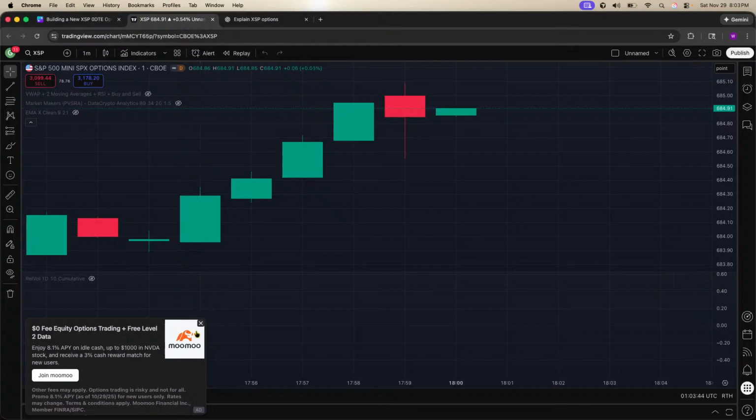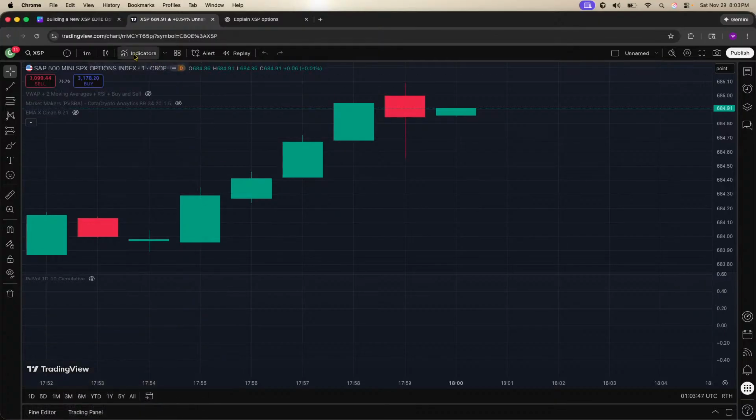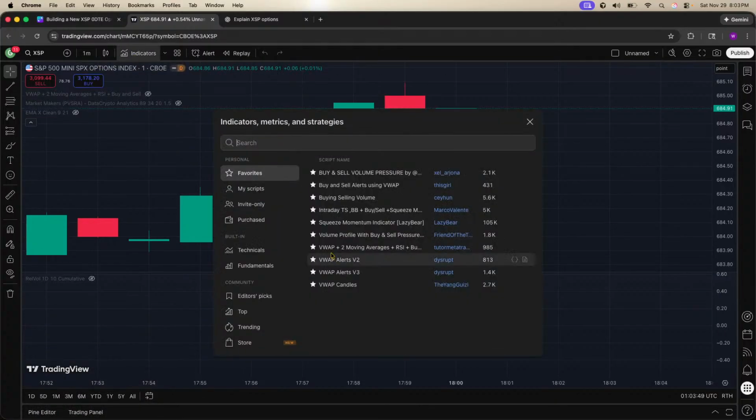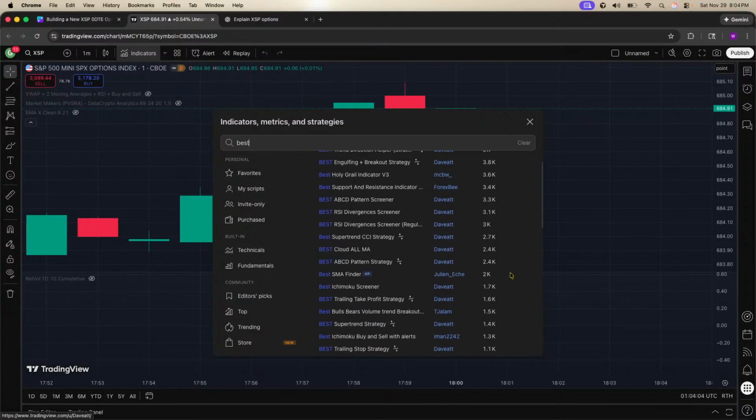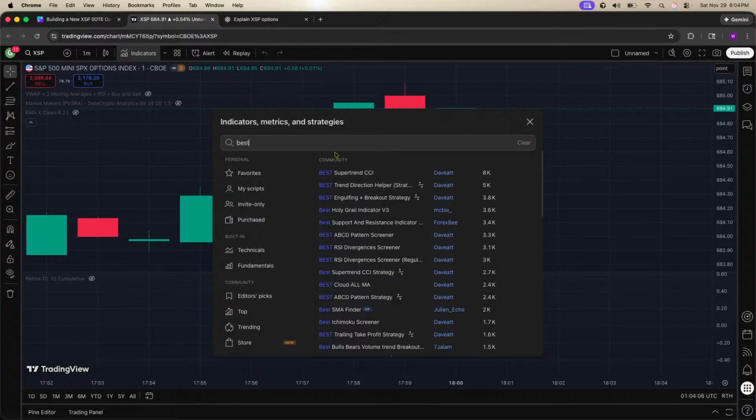So what we're going to be doing is I'm just going to pick an indicator from TradingView, and we're going to allow that to be the basis of how we're going to design this strategy out. Let's just be a little bit on the nose, right? Let's just put "best", and let's see what populates. All right. So again, the community has built indicators that we can use in order to design algo strategies, right?